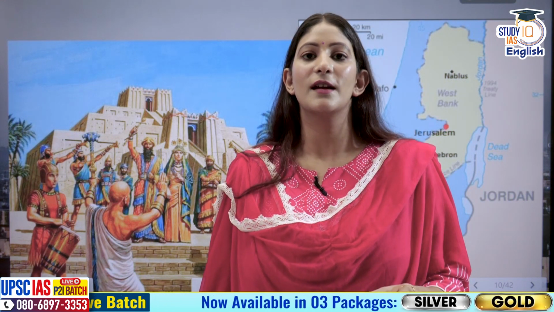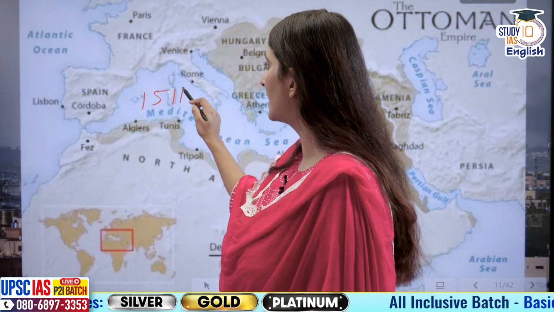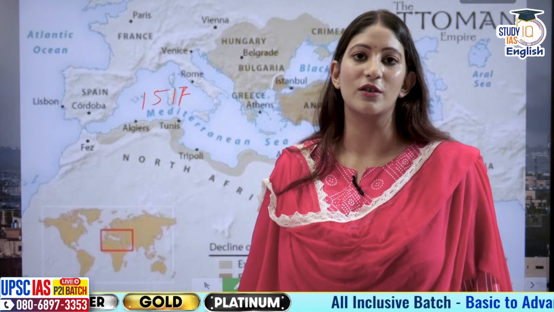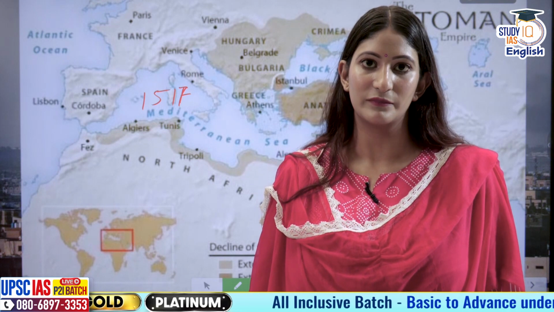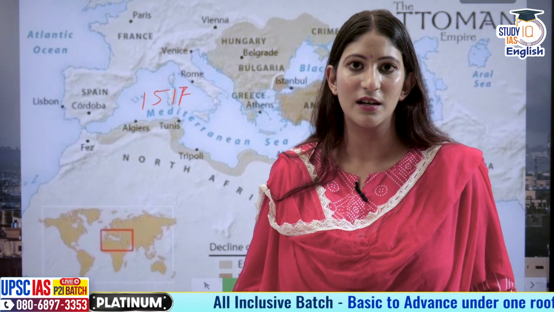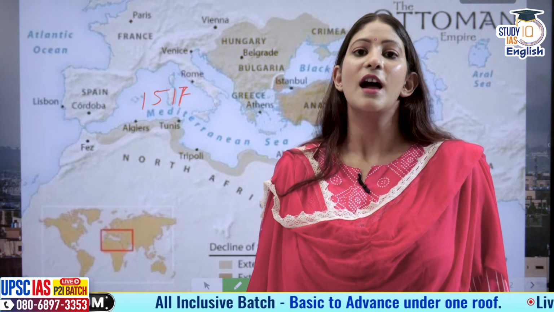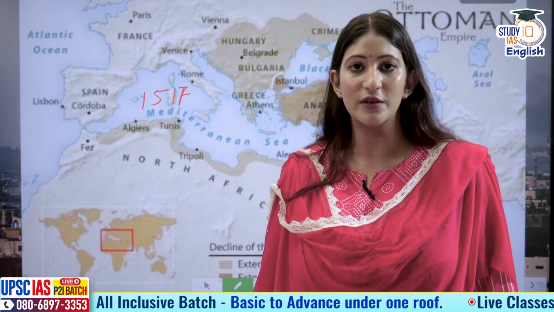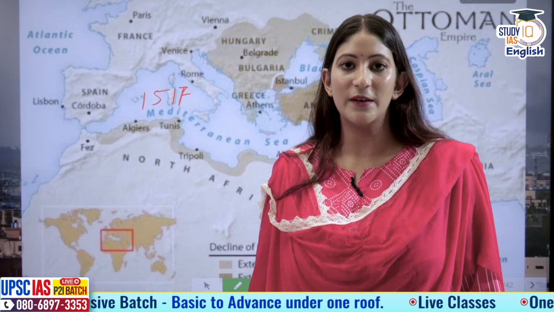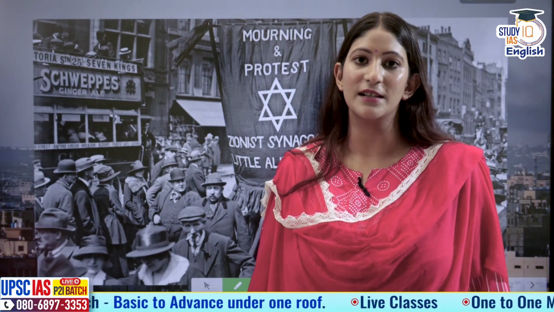Other than this, the first temple which was destroyed in 568 BC, it was replaced by the second temple in 516 BC. Let's move ahead and talk about the current situation. The current situation traces itself from 1517, when this entire region was under the occupation of the Ottoman Empire, one of the greatest empires of history. But eventually it collapsed after the World War I. This 400-year-old empire was defeated by a declaration by the name of Balfour Declaration.